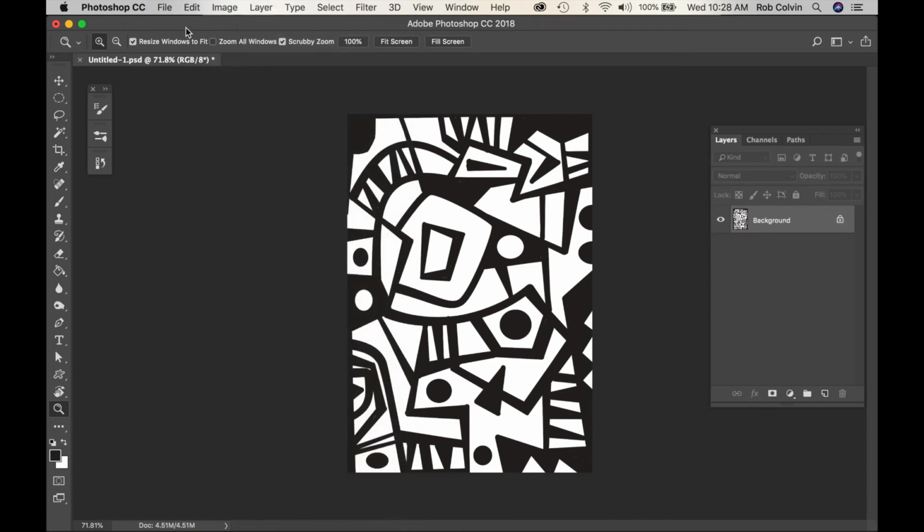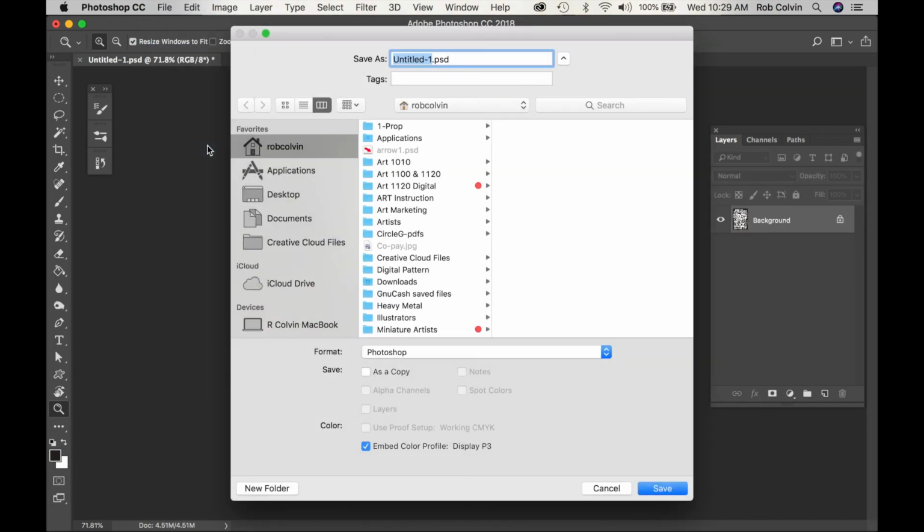Once you have your work completed, you want to flatten it. So go to Layer and Flatten. And we want to save it. So we want to save it as a JPEG and put your name on your file when you submit it for the assignment. So I put my name and line 2. There you go.